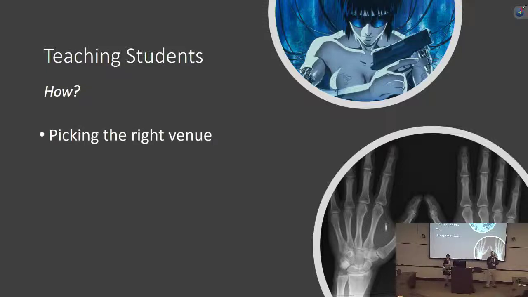So the venue is probably the most important threshold, I think: meeting the students where they are. And we've had a tremendous amount of success with informal instruction. It's the typical show up for half an hour, we'll give you pizza, and you might learn something. Partnering with student organizations has proven really effective. In my experience, the librarians just started teaching all of the legal research baseline, so every single law student has interacted with a librarian in an instructional capacity. So now we can go to the student government presidents and ask, can we get in front of your organization for a minute?